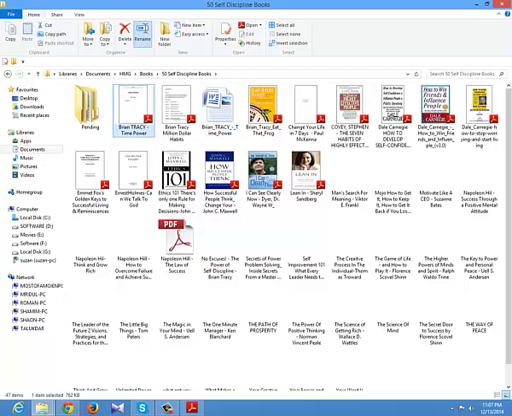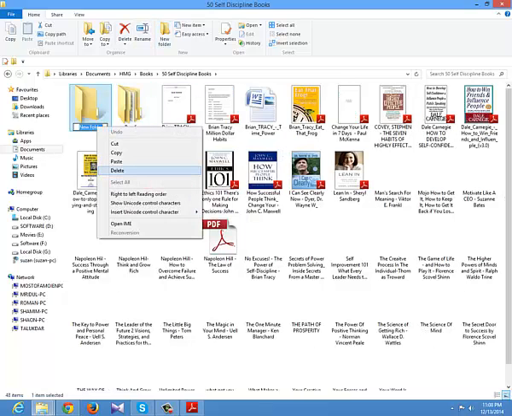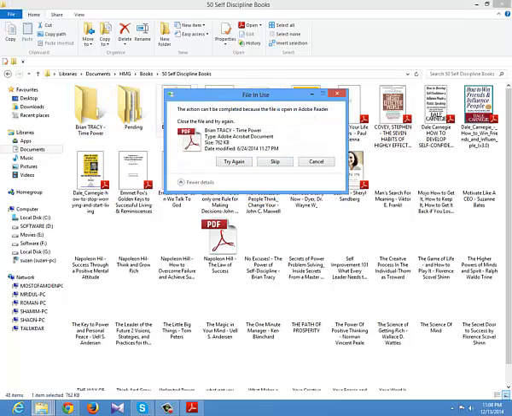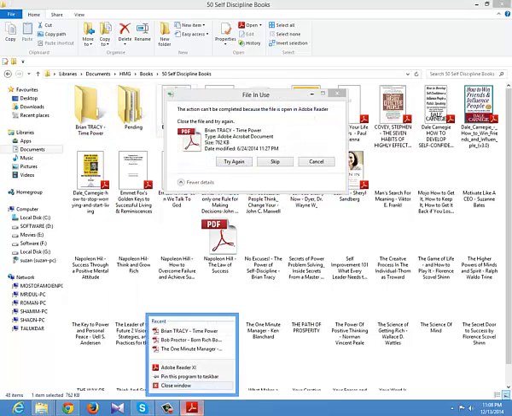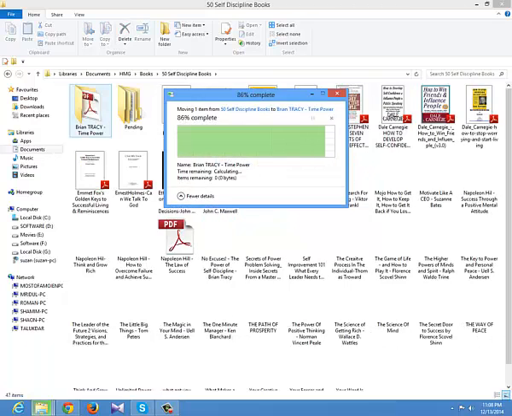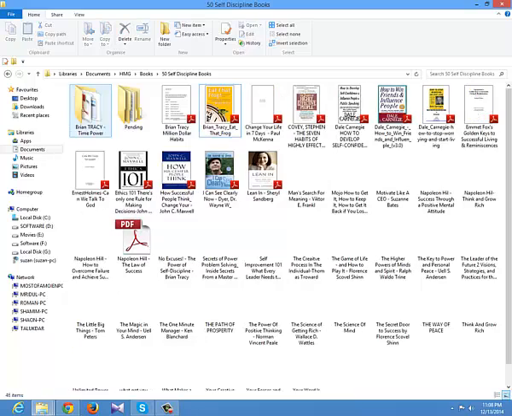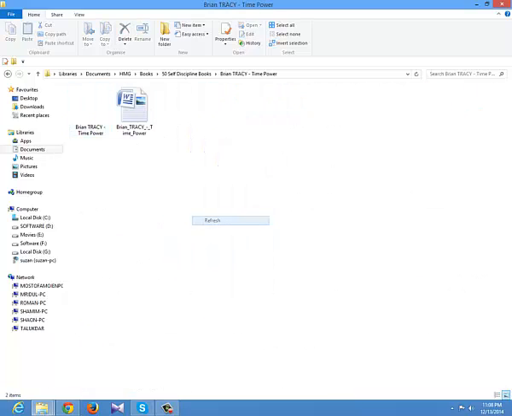We'll rename and copy this name, then make a new folder, paste this name, then move this PDF file and this MS Word file into these folders.